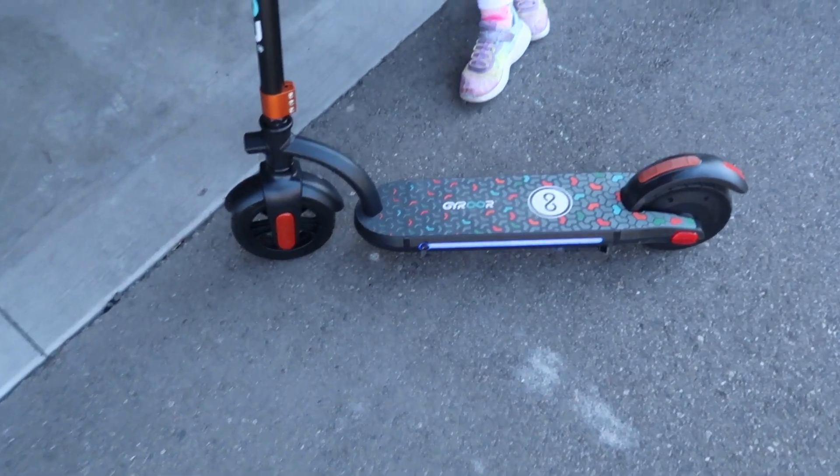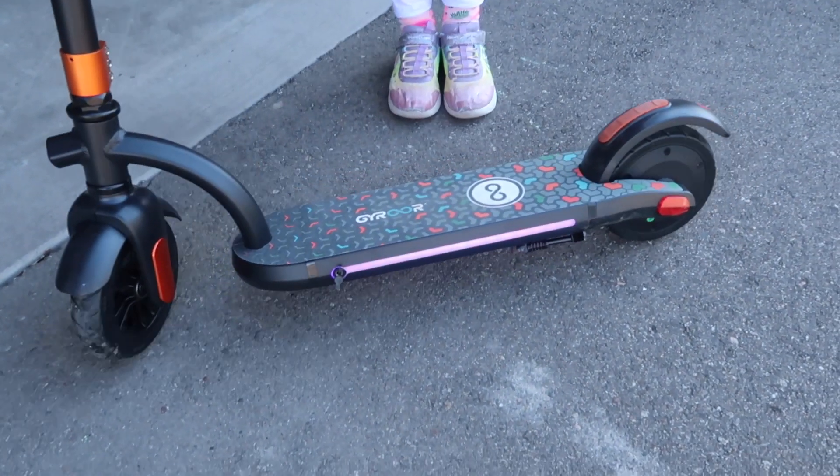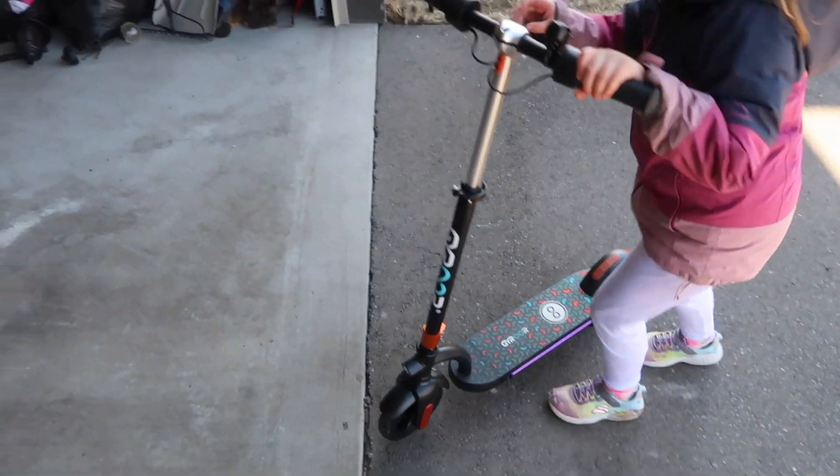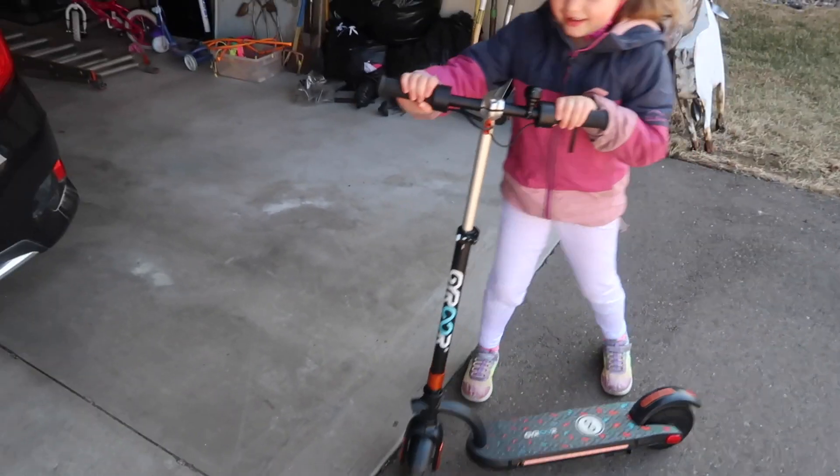So we're going to show it lighting up — it's an LED light scooter, it's really awesome. Here you can see the LED lights. We just charged it last night so she's excited to ride. I'm going to throw on my rollerblades and Iris is going to go scooting around the lake to show this thing in action. I love that we can do things as a family together to get out, get moving, and enjoy the fresh air.